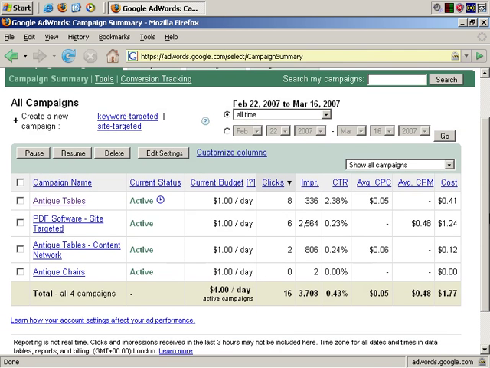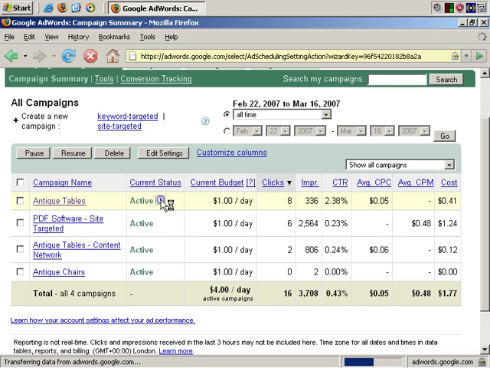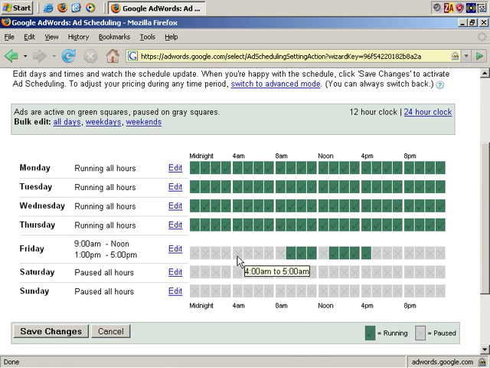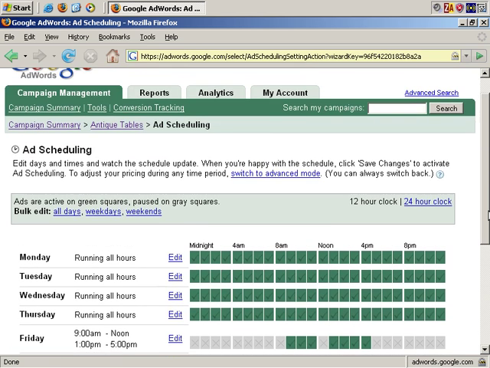And we see that the reason our ads aren't running is that I've set up this campaign to only show my ads at certain times of the day and week. And if I click this, you can see my settings. On Fridays, the ads should only show for around 7 hours and then not at all on the weekends. That's why I've chosen this example. That's one useful diagnostic feature.